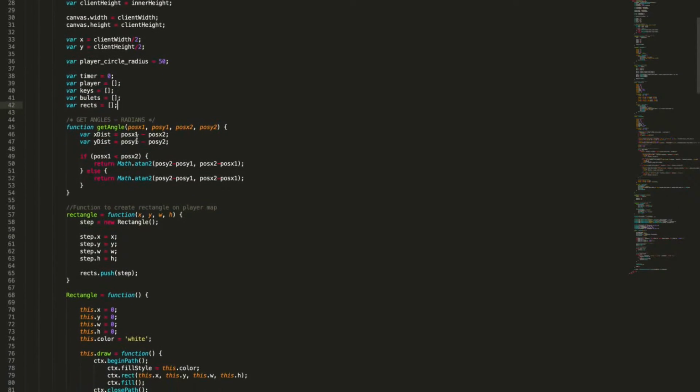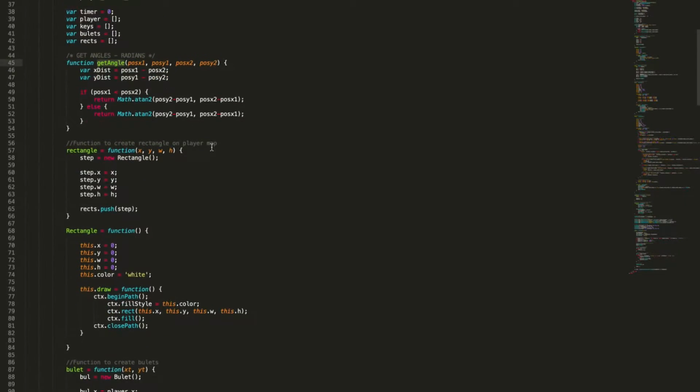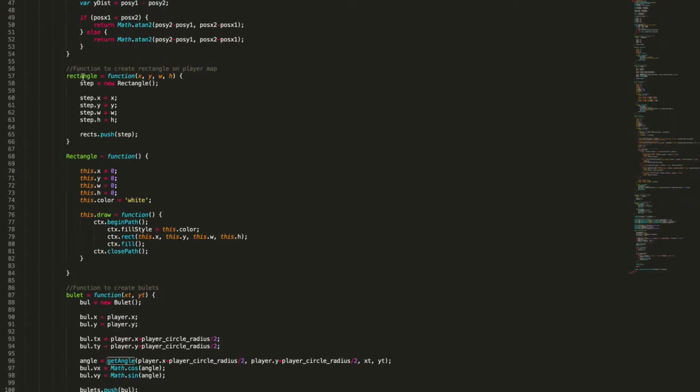So now we are starting with get angle. This is the basic function. Again, angle of point 1 and point 2, so x, y of point 1, x, y of point 2. This rectangle function is for creating rectangles we will be stepping on in the game.